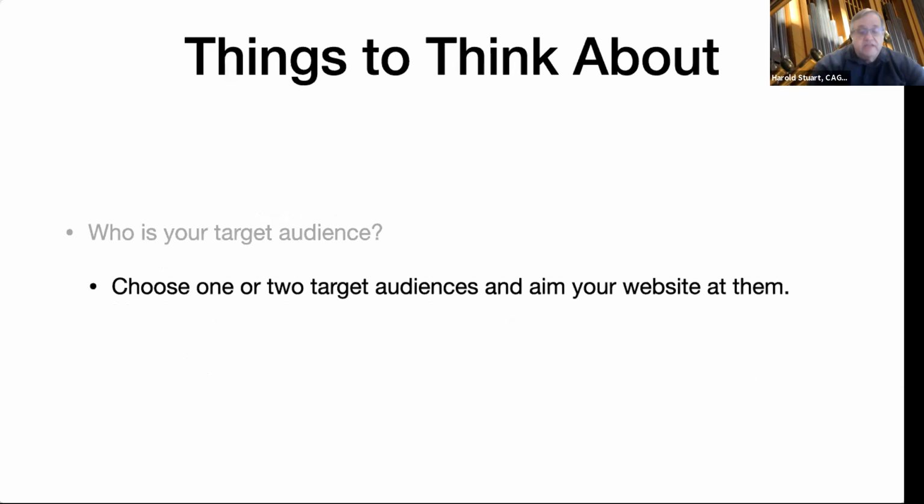My recommendation is that you choose 1 or 2 target audiences and aim your website at them. Otherwise, you're going to run into the risk of having way too much information on your website, and it will be hard to follow. If you need to go beyond your basic target audience, I recommend putting up a different website. They're not very expensive, and you can target the information so that people can find exactly what they want.